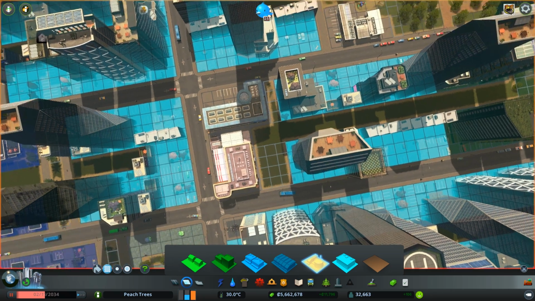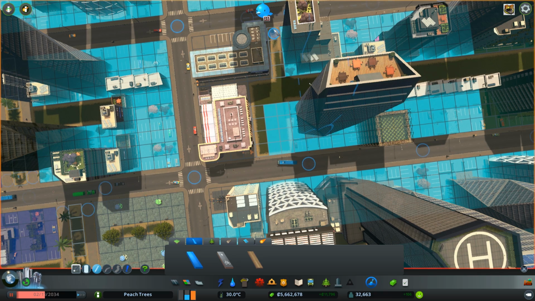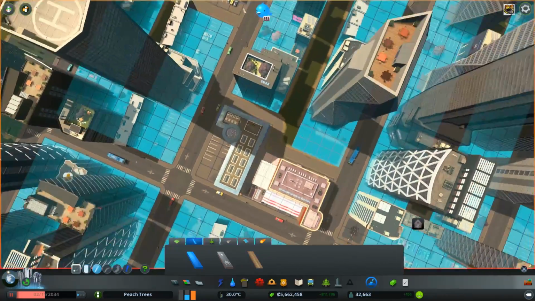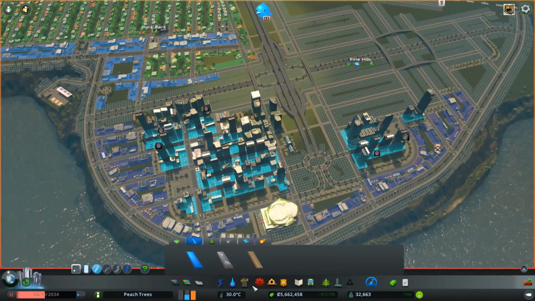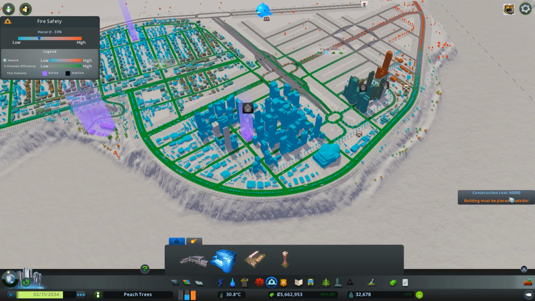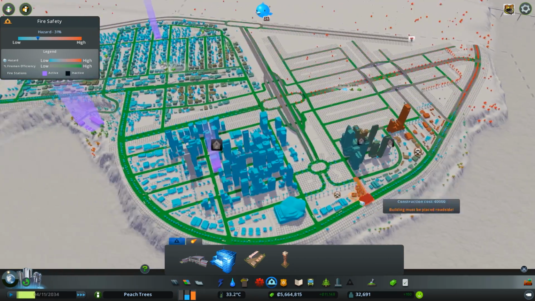Let me just check out the zoning. Perhaps I can put a few more offices over here, and I can make a pathway that goes right in the middle. Yeah, very good. And now everything should be corrected. Let me just put this on 3 speed, and yeah, fire seems to cover a bit of this area now.